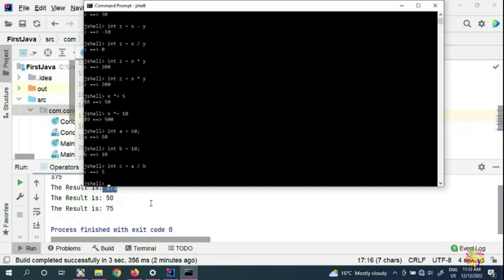So the last one is modulus. How are we going to write modulus? If you put the percent sign, that's a modulus, and we call this one a modulus operator, and it is used to divide 2 variables, but the result is the remainder of the division. The operation is called modularization, and there is also a compound operator. You can see, for example, modulus, and we can put equal, just like we have done here. That can be used to divide the value of the variable and assign the remainder on the spot.